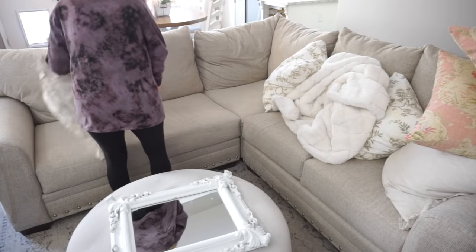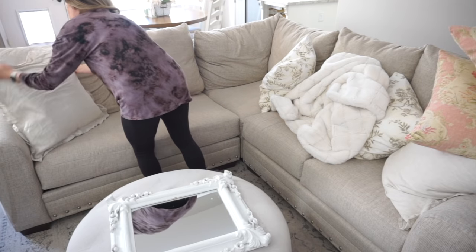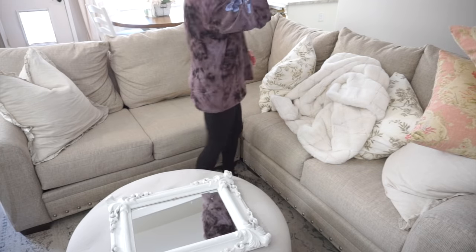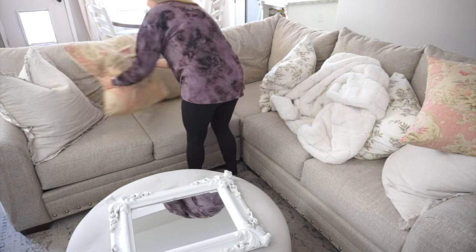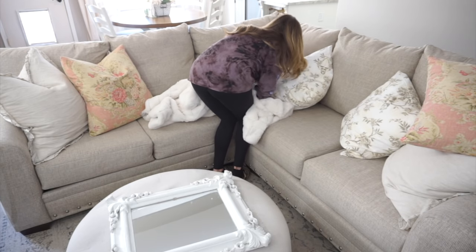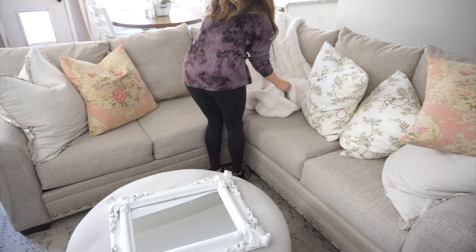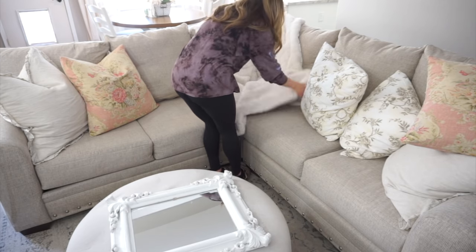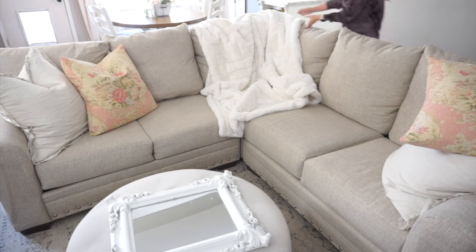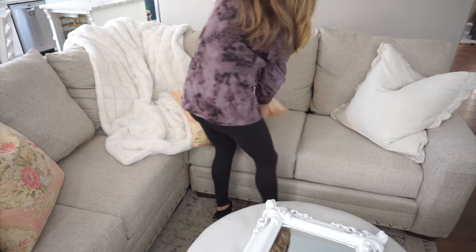I was going with mostly neutrals, but I did have color up on the mantle, so I thought that it would look so much better if I took the colors in that floral swag and kind of added it over here on my sofa. So I did have these floral printed pillows in the other room, and I thought I would just swap out the throw pillows. So I'm gonna take those white and beige pillows and place them on the green couch, and then the floral printed ones with the pinks and the sage green and peach color, I'm just gonna place them here. And I just think it did the perfect trick.